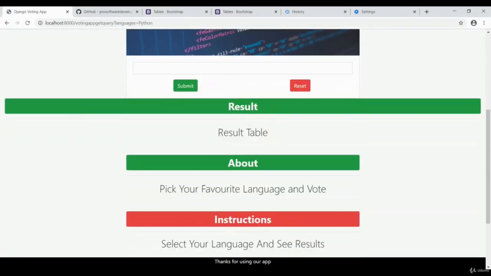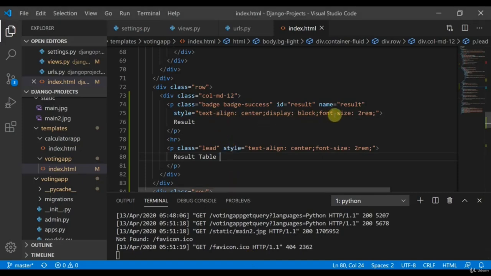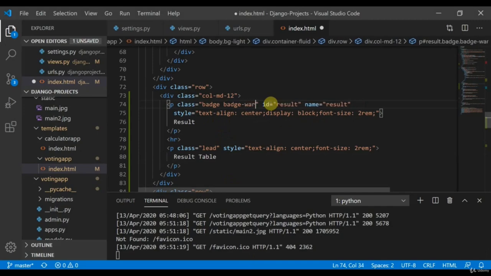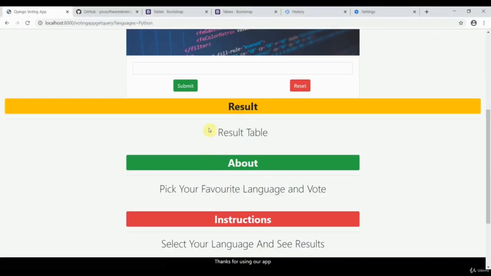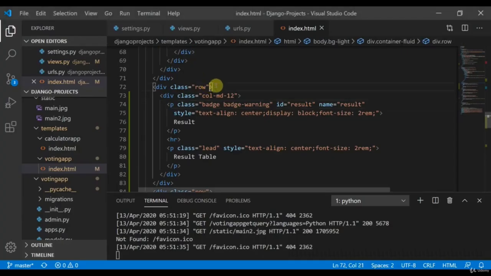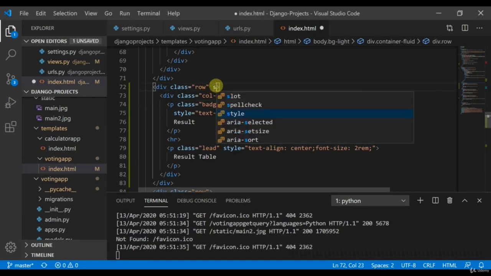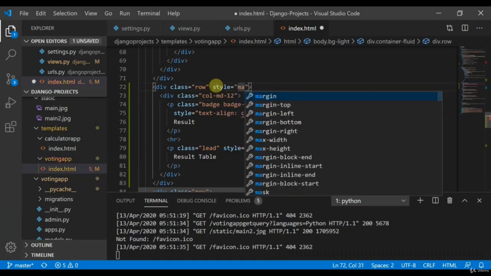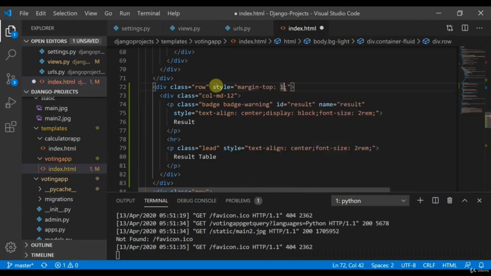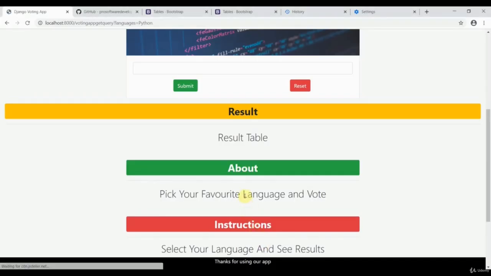Okay, and we'll give it a different color, and this is badge success, so we'll define badge warning. Okay, so yeah, now it absolutely works fine. And we would give a style equal to margin-top of 1rem. So yeah, now this looks perfectly fine.